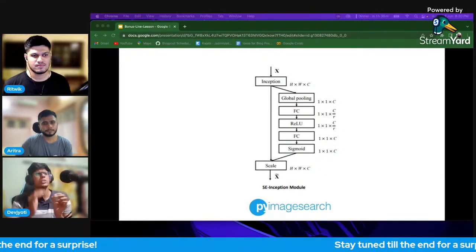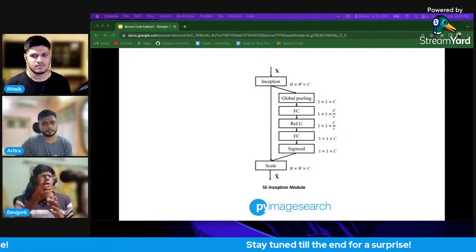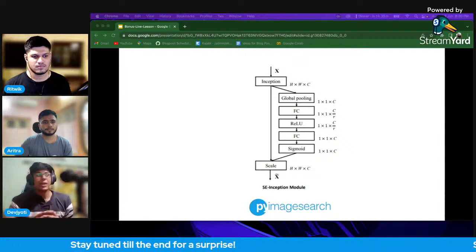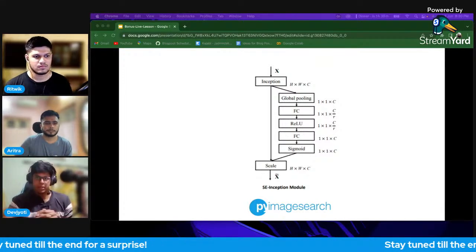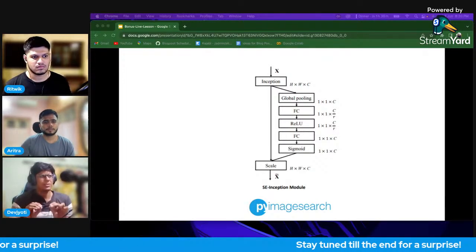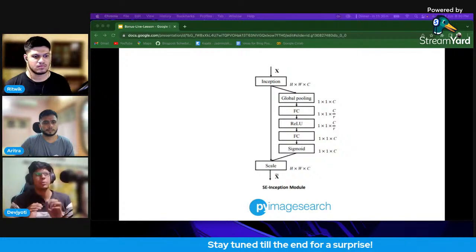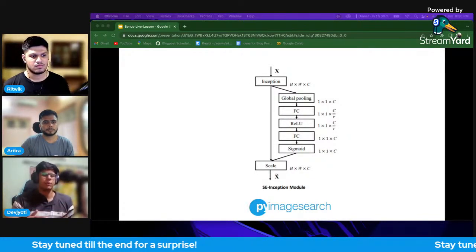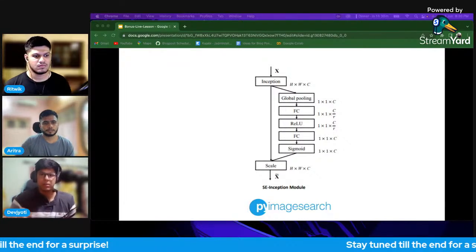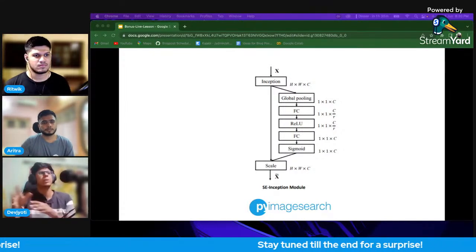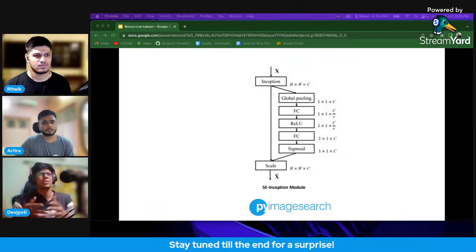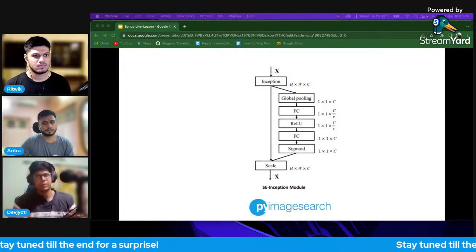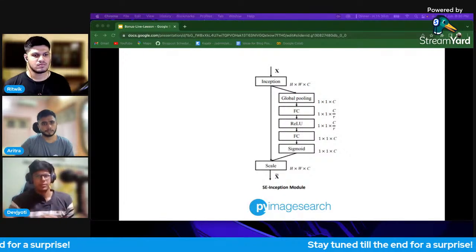Now the second question that one might ask is, what is R here? R is a ratio that has been spoken about in the paper by the authors. This is a tad bit advanced, so you will need to go through the papers for this. But essentially, they worked on several values of R and said, okay, this might work better, this might work better, and so they have given us a general idea of what R should be or can be, depending on your needs.